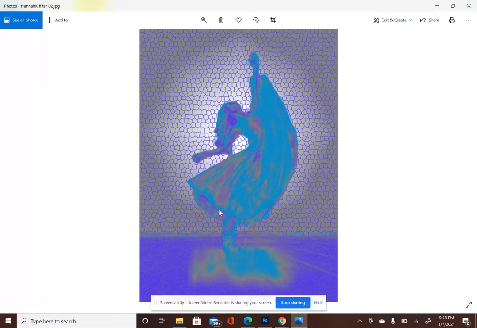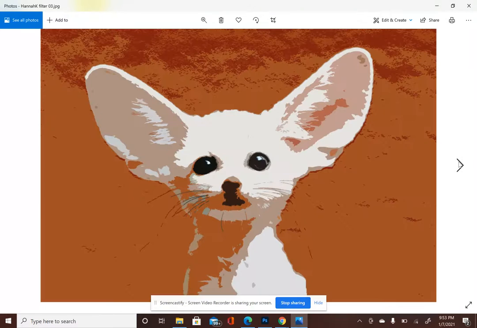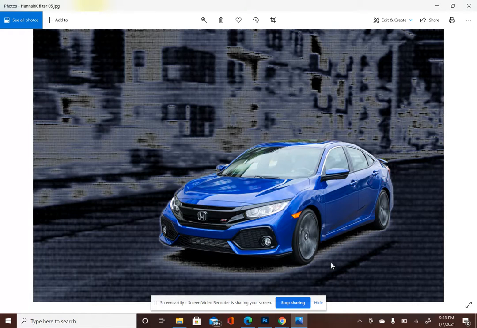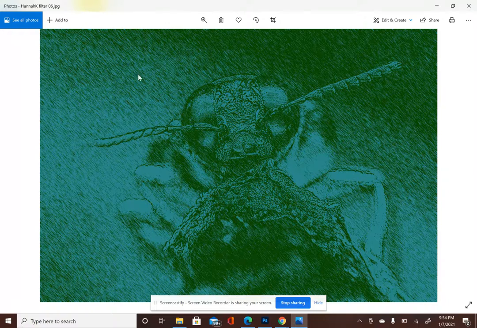This one, the same thing. We selected the outside and changed to a geometric background. And then we selected the girl and changed the background colors. This is similar to the one we created. This one, more distortion and sketching was used. This one, the outside of the car, was selected and used neon glow. This one was the black and white had been changed to blue and green, and then sketching to make it look more like a drawing.